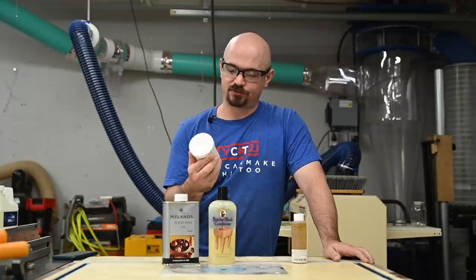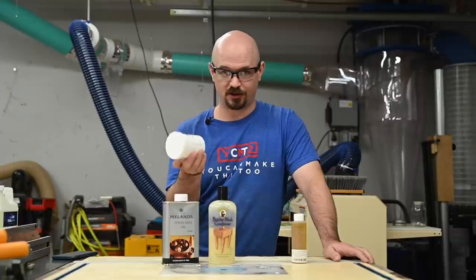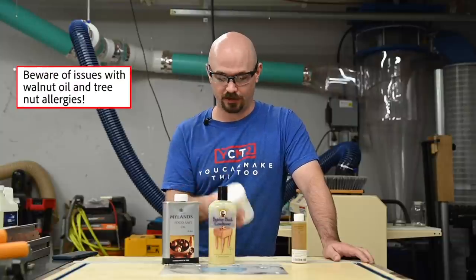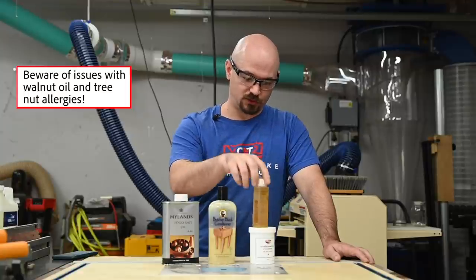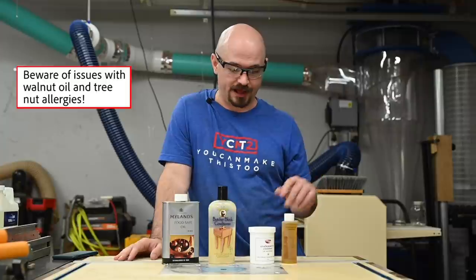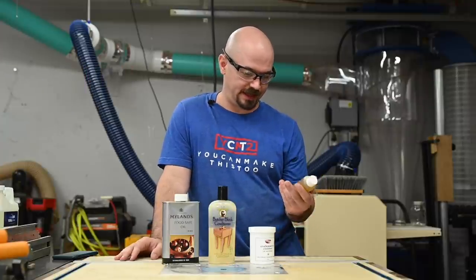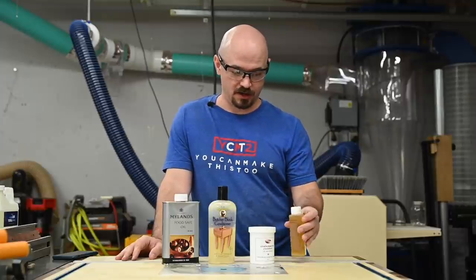Another one I haven't tried yet is Mahoney's oil wax finish, which is a blend of beeswax, carnauba, another natural wax, and walnut oil. And here is the Mahoney's finish walnut oil, which is a heat-treated oil to make it polymerize. All that really means is they heat this up, so instead of staying a liquid, it will actually turn into a solid and cure in your board.